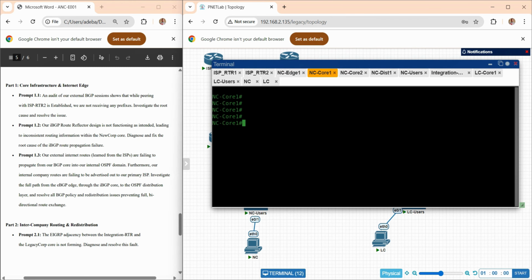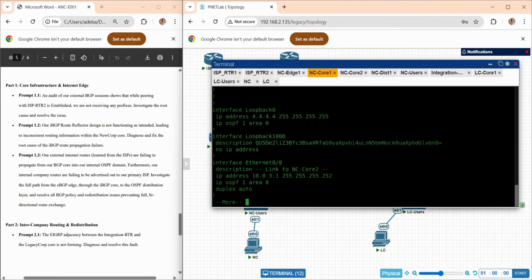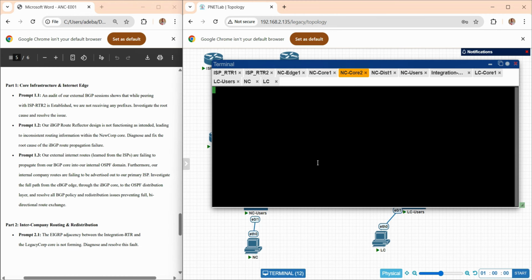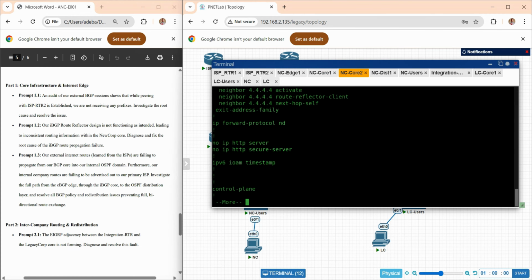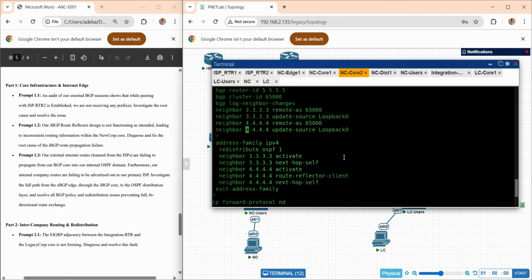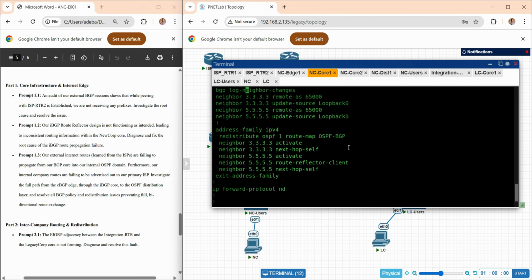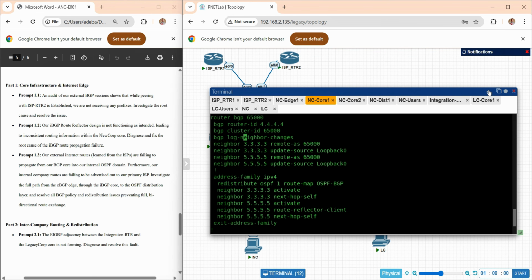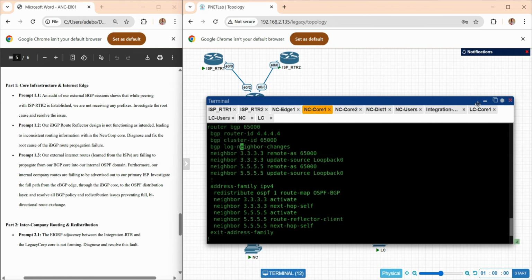First of all, let's examine the configuration. Show run BGP. So from our design, you can see right here we have neighbor 5.5 reflect client. So who is 5.5?